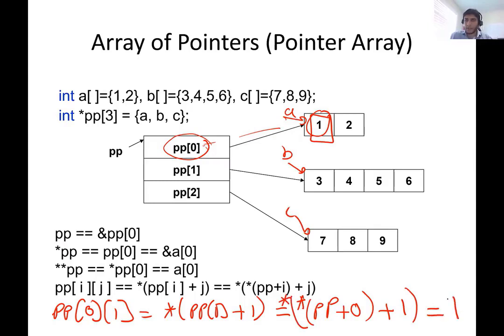If the last one is not clear, because you might get questions about it, let me say it again. Take it step by step. BB is what? It is the address of the first element. Adding 0 to it, it would still be the address of the first element. Doing dereferencing for it is going to give you BB[0]. Add 1 to it is going to give you B0 plus 1, and then dereference it is going to give you 1. Let me see if there are questions.